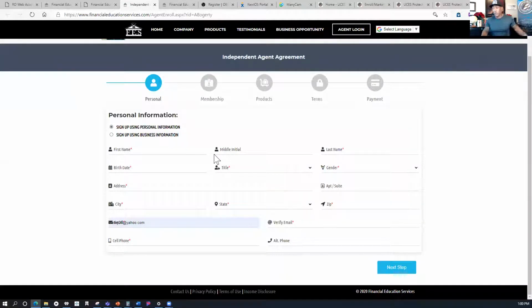What I like to do is always have a pad next to me. And so when a person's giving me the information, I write it down, and then I go and put it in, because sometimes I type real slow. I don't know about you guys, but it can get cumbersome. It can get long. And so I like to write it down. Then I like to read it back to them. That way I know I didn't make any mistakes. Or you can do the same thing like I just explained. If you're on your phone, just click that agent enrollment link, and then just send it to them. And that way they can do it themselves, all right?